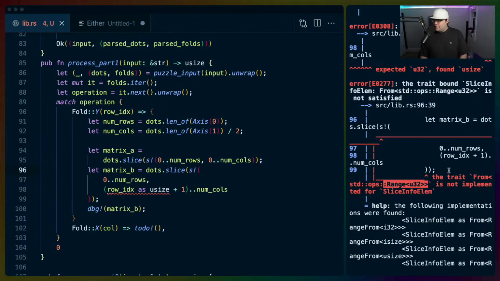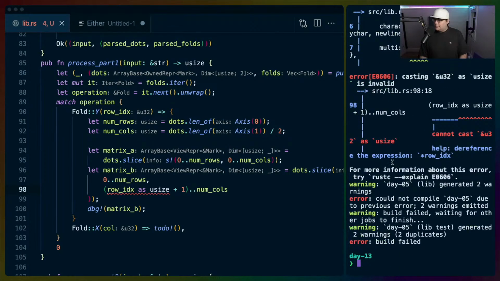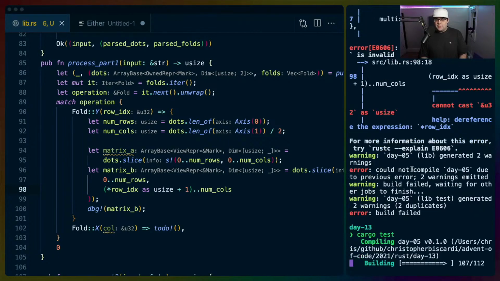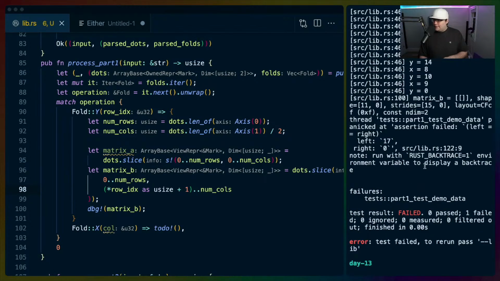Trait From<Range<u32>> is not implemented for slice. We should bring up our Rust analyzer trusty stuff here. I think this is it. So we just need row index to be a usize there. So we end up with the two matrices.